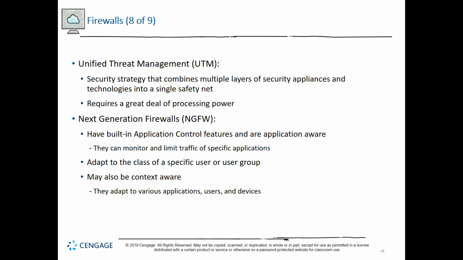And so what we run into is it takes a lot of processing power to run all those functions. What I have seen in the lower end devices that say they're a UTM, if I implement all those features, I slow my throughput down tremendously. So that's one of the issues you see with them.